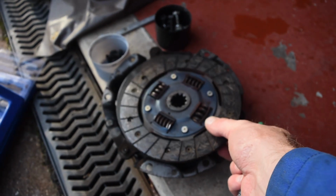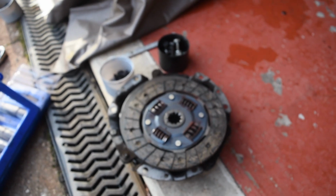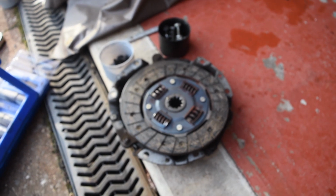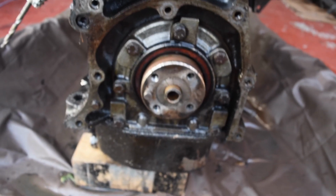This was done by a clutch specialist in Guildford in about 2008. And they made a huge song and dance about having to do an old car. They obviously had no idea. No idea what they were up to. Anyway, we're here now.